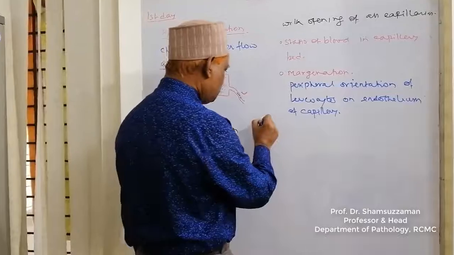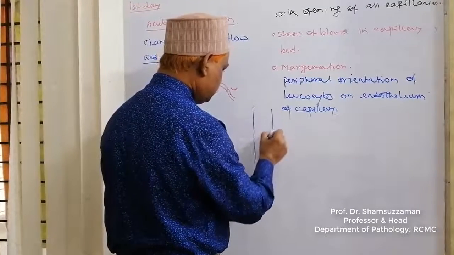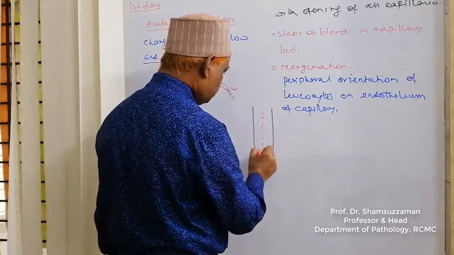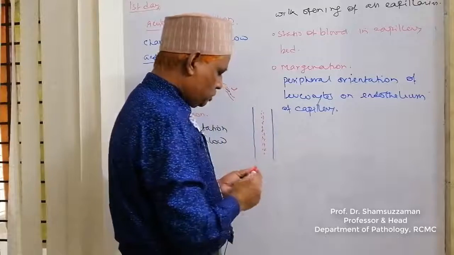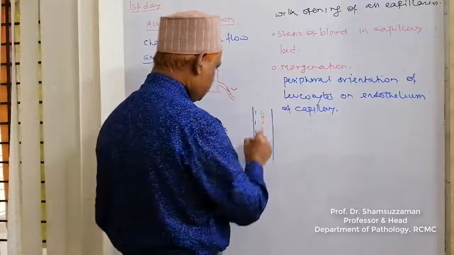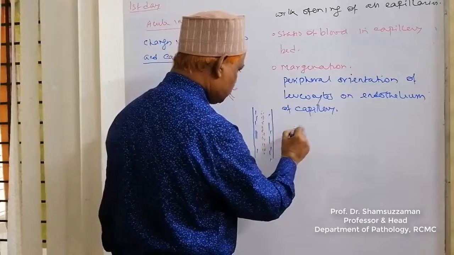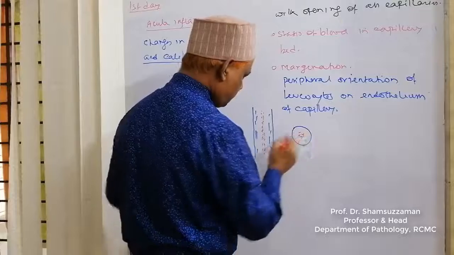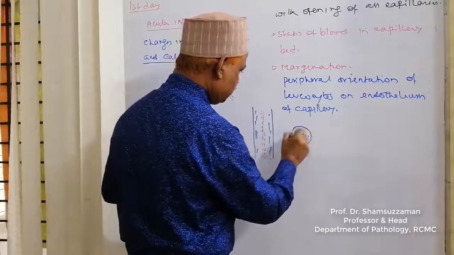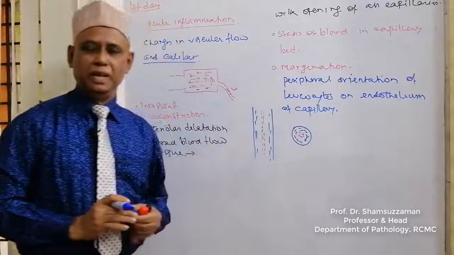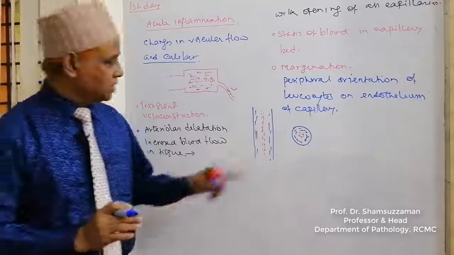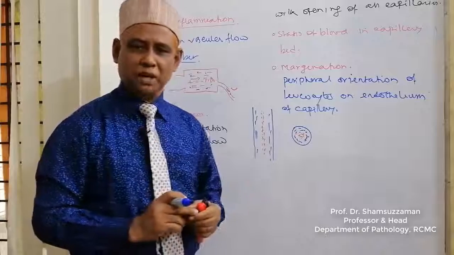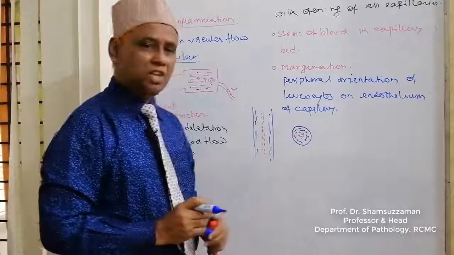Dear audience, we know from physiology, if this is a blood vessel, at the central part of the blood vessel lumen there are form elements, that is WBC, RBC, etc. And at the peripheral portion of the blood vessel there is plasma. If we see a cross section of the blood vessel like this, these are the form elements at the central part. At the periphery there is plasma, and this is called lamellar blood flow or axial blood flow. In the central part the lamella is form elements, and around it at the periphery the lamella is made by the plasma.